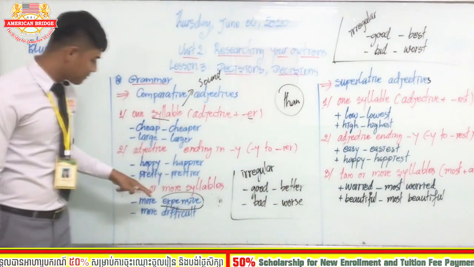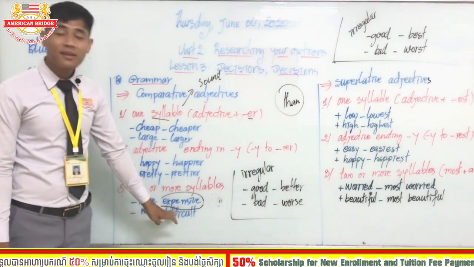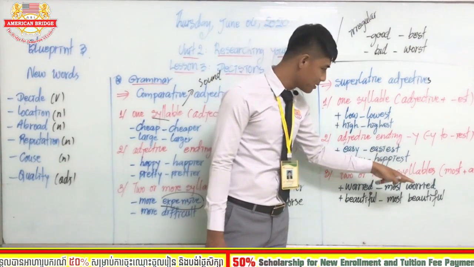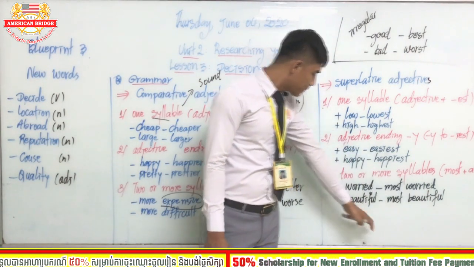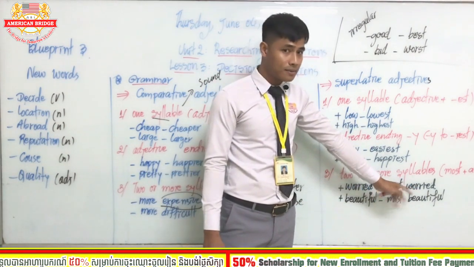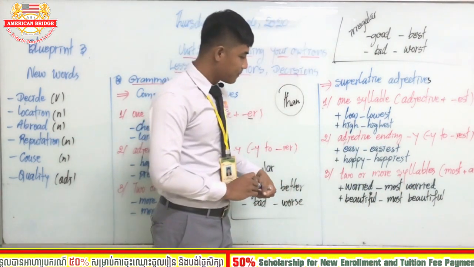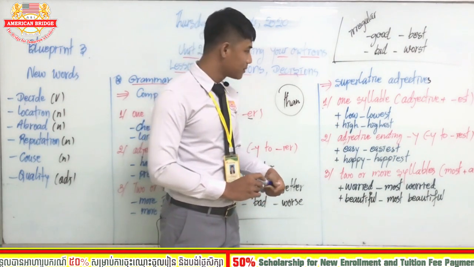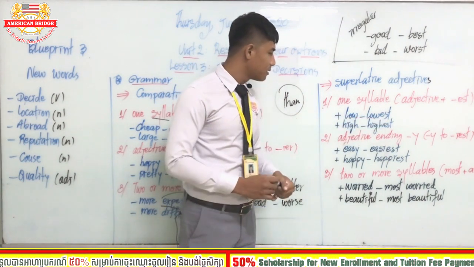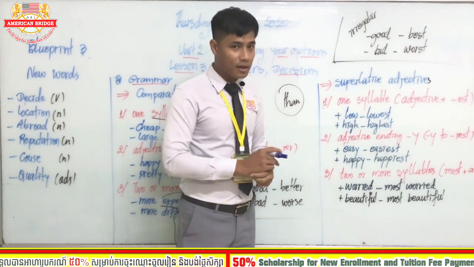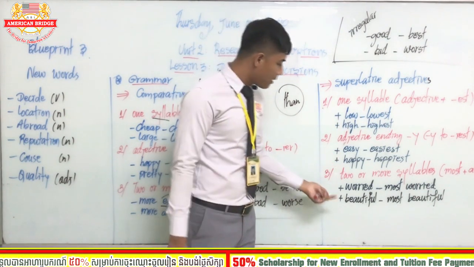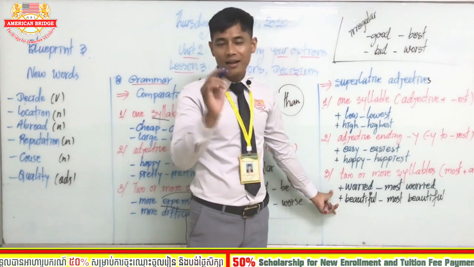With the comparative adjective, more plus adjective. And how about superlative, most. Let's see the example. Most worried. When we use it in the sentence, we have to add the. Like this one, lowest. We can say the lowest. We use it to compare, and in the sentence we have to add the. You will see it in the example in classwork.